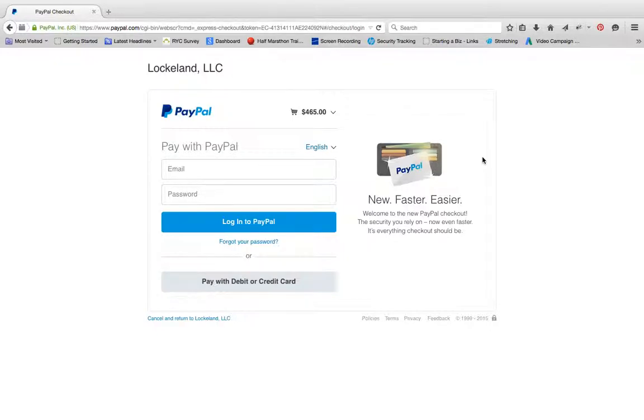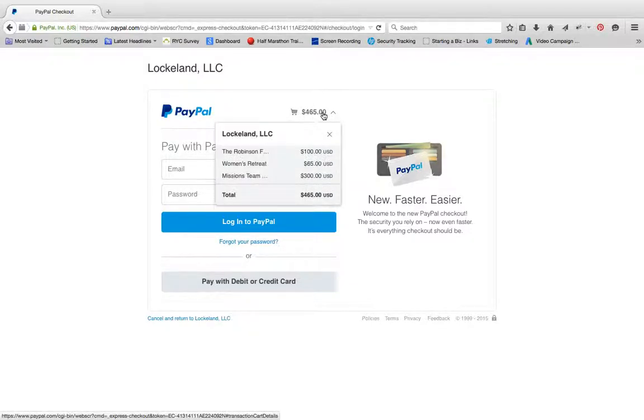And we are not a huge app company, so we want to provide the best security for your members, and there's nobody better than PayPal. So you can see PayPal keeps track of what your members are giving to. They also provide you with a lot of reports so that you can see how members are giving, what they're giving to, and keep track of that for your own records.